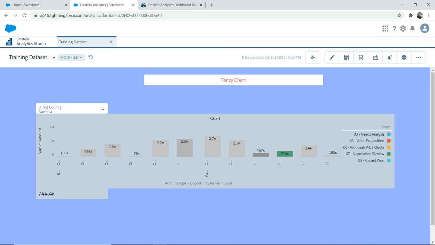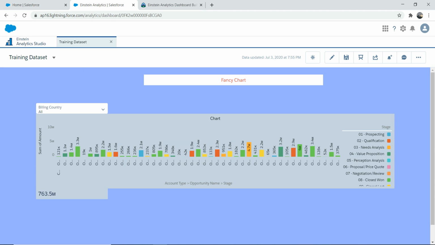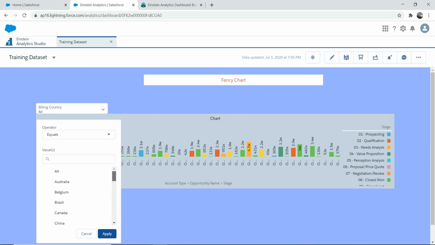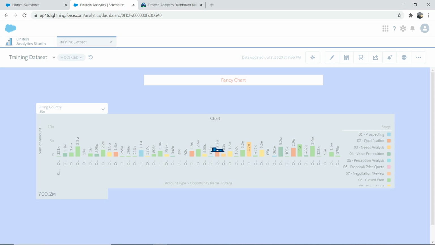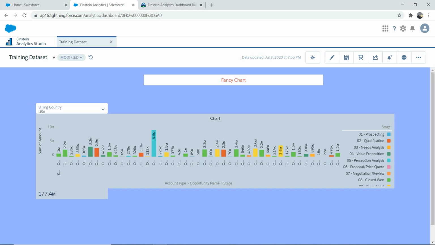If you want to go back, there's a back button here. Or you can say I wanted to filter everything by USA, America. See, it filters this opportunity chart based on America, and it even filters the number figure down here.